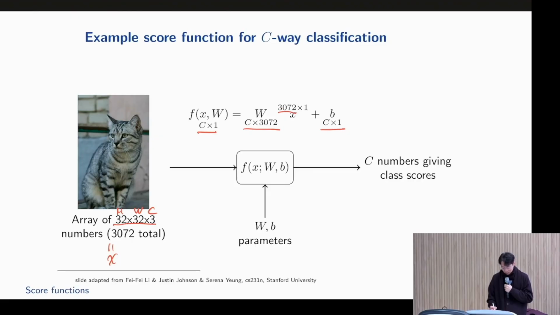So we actually have two parameters in this case. Notation-wise, this semicolon means that before it, that's the input, and after the semicolon, those are the parameters. We're going to optimize over these variables.